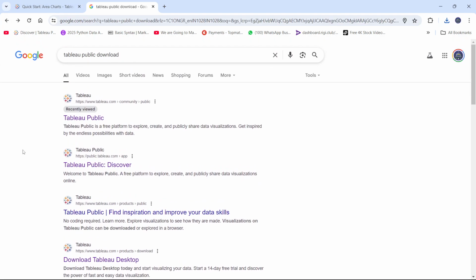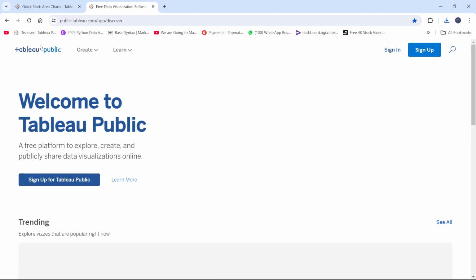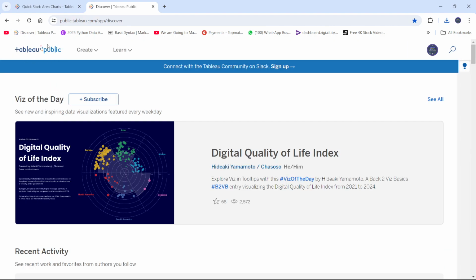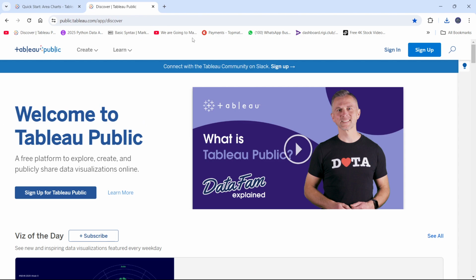I will just click on this particular website, or I will just go back, and here you can see a Tableau Public discover is there. I will just click on this, Tableau Public. You can see a Tableau Public logo over here. So this website should be opened for you, and then here there is a sign in option, right? For now I will just sign out over here. After you come to this particular website, it will ask you to sign in, or you can see there is an option here called Create. In Create there is an option called Download Desktop, right? So Tableau Desktop, I will just click on this.